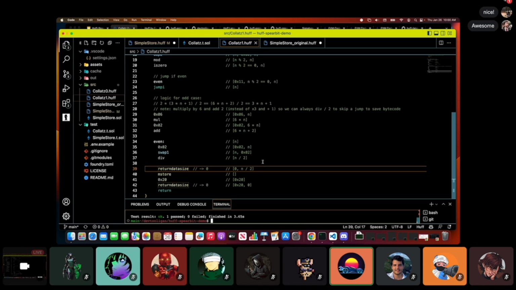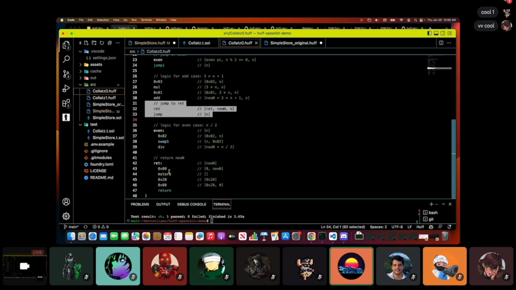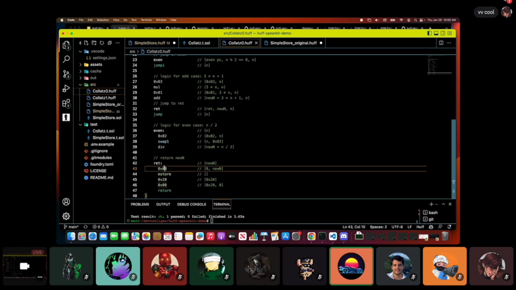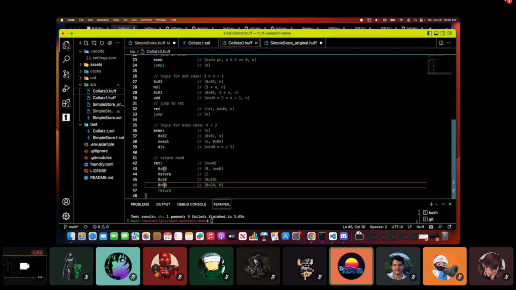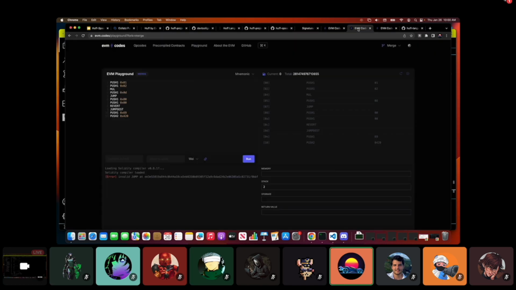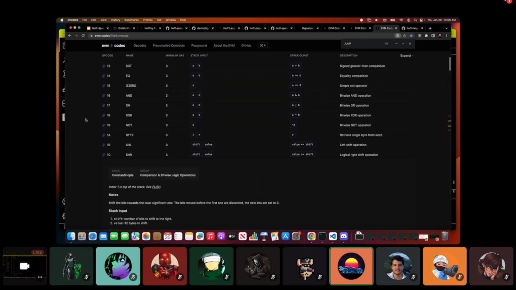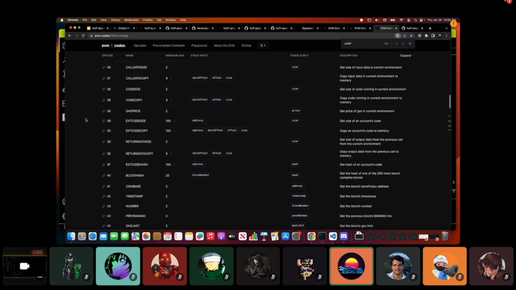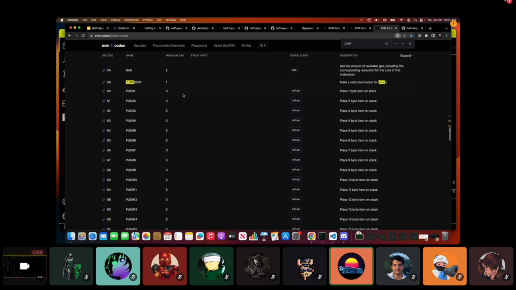We often optimize for runtime gas, so I thought this was a cool example. I will give you guys one super simple gas optimization that's very common. In fact, probably most of you already know it. But remember, in the original, whenever we're storing something or returning something, we have to push a 0 onto the stack, right? You're going to find that you push 0 onto the stack a lot. So how much does it cost to push a 0 onto the stack? If we go to EVM codes, we could see that push 1 costs 3 gas right here, okay?